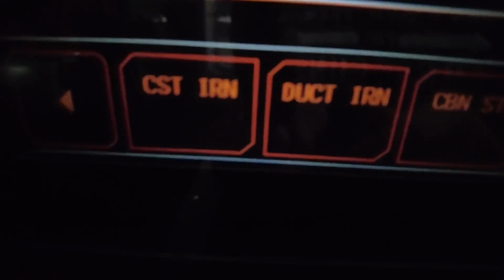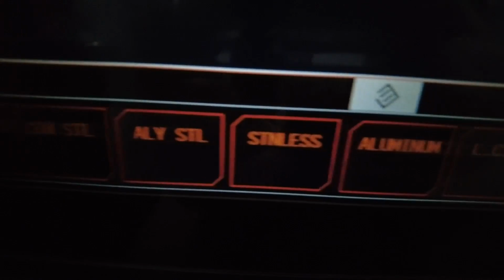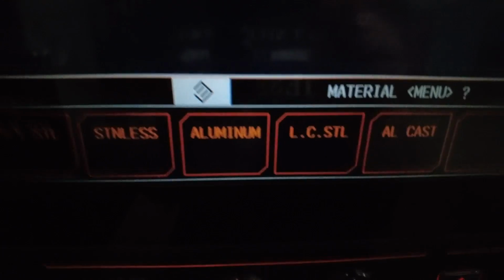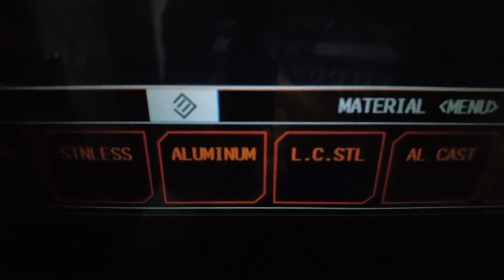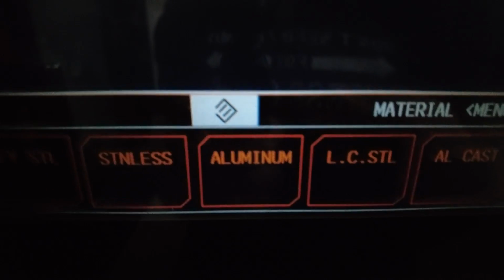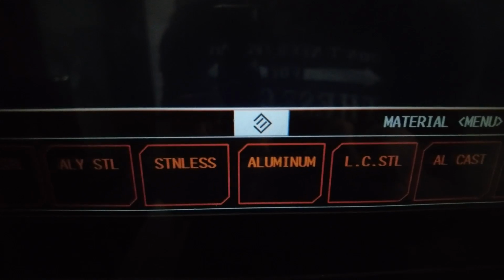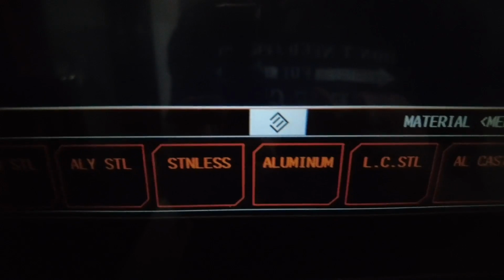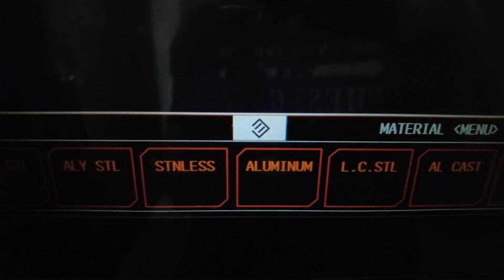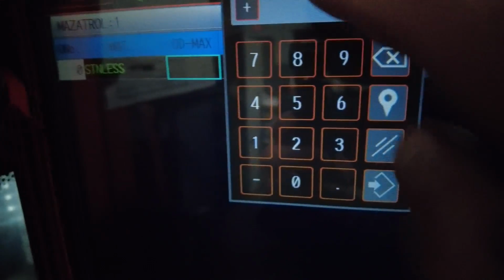All these, like cast iron, stainless, aluminums, and all these things, usually come with some preloaded parameters for depth of cut, feed, and speeds. You can call them suggestions. You can also make adjustments to these within parameters. I usually go with stainless steel because, like I said, I set my own parameters.